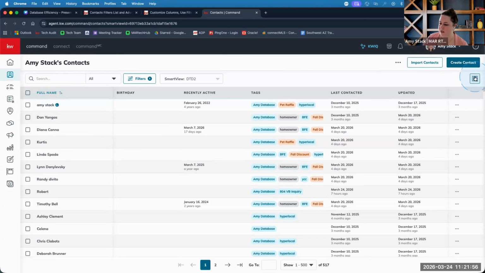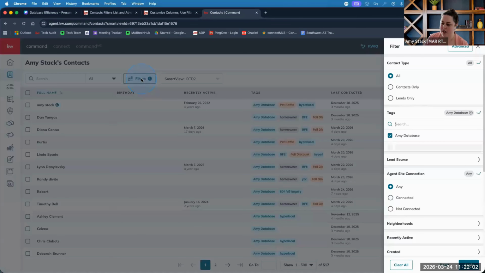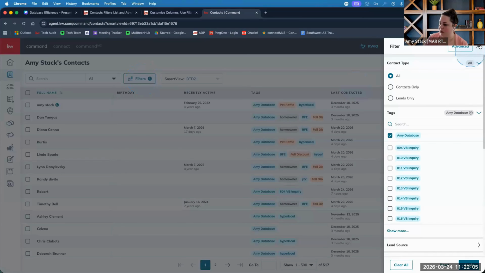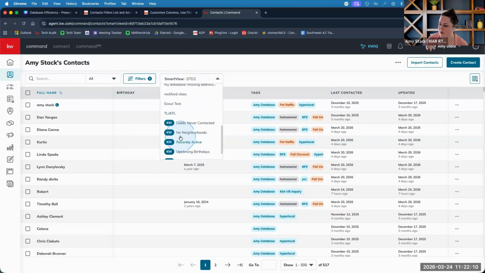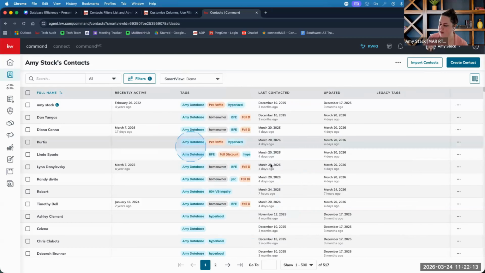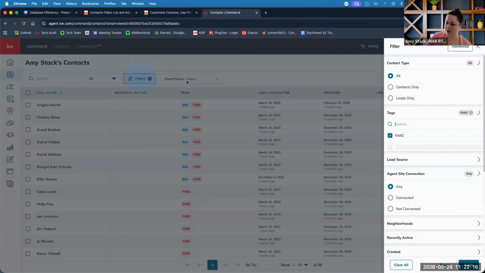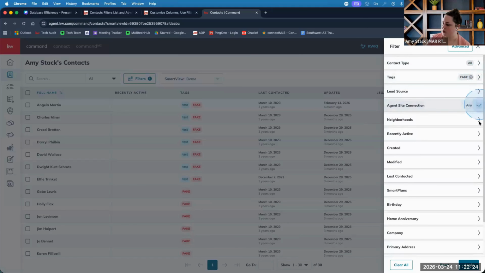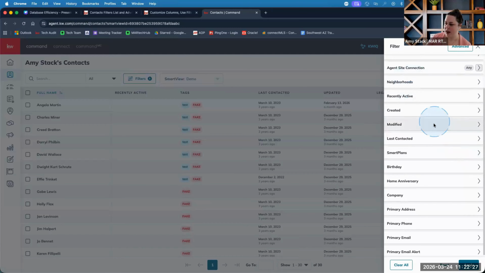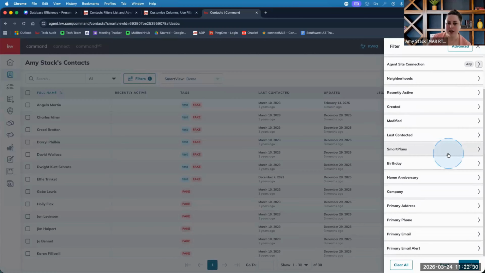And we talked about customizing your columns. The other option you have is filters. I'm going to go ahead and click that filters button. Let me actually go back a screen really quick. We're going to go back to, where's my demo screen? There it is. We're going to go into filters. And right now we are just in the regular filter mode. I'm going to close all of these so you can see all of our options here. These are all the things you have access to filter by. So these are different things that are pulling from that contact card. And you actually have an advanced option as well.